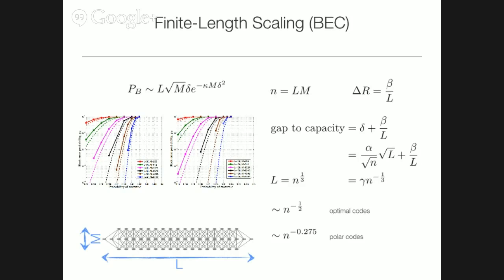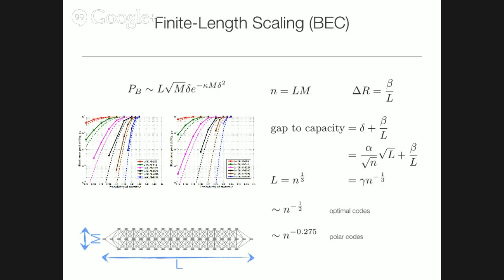And you can look at finite length scaling results, and they tell you that the error probability has the following components. So remember what this is: L is the length here, M is the size of each component, and W is the connection width. On the one hand, you have a term like e to the minus m times delta squared. So what is delta squared here? Delta squared is the gap to capacity. That's how close you want to get to capacity, maybe 1% close or 2% close.